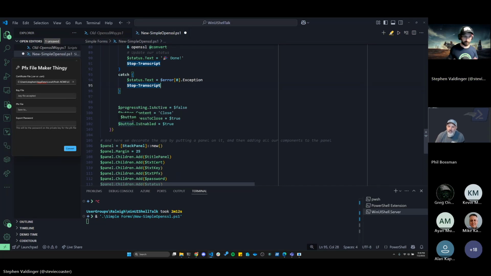So that's a simple app, or as simple as you can make it inside of WinUIShell. I think one of the values here, I'm going to come back in and interject here, and Steve, you do an awesome job, is the idea that I probably would have taken some of this code, that section, that function, and stuck it somewhere else so I could manage it instead of sticking it inside of click.